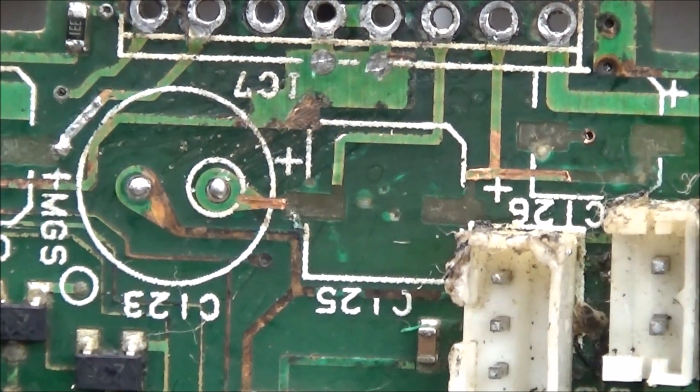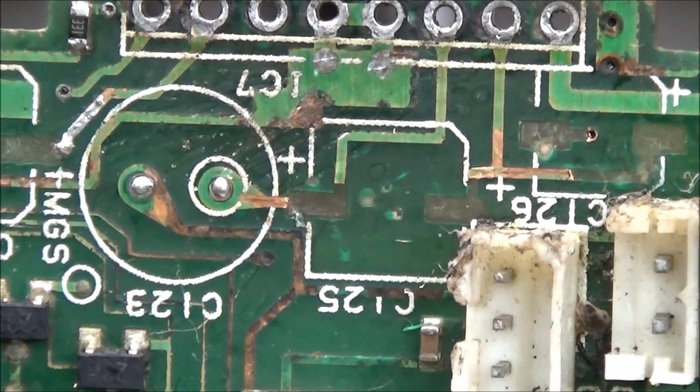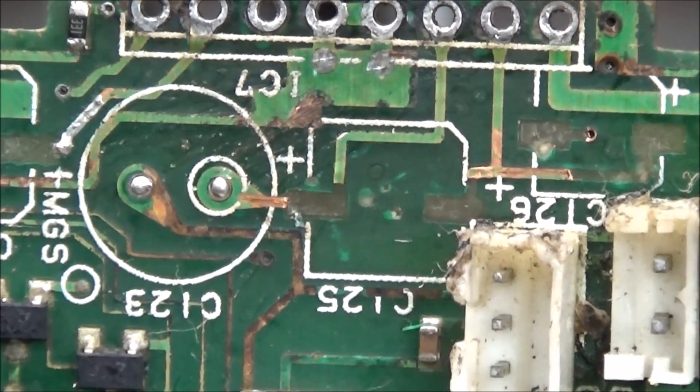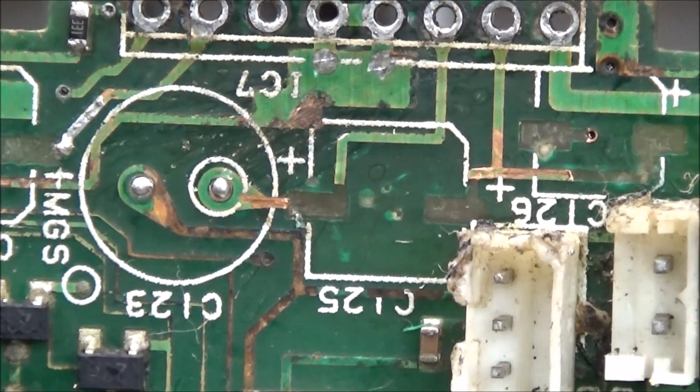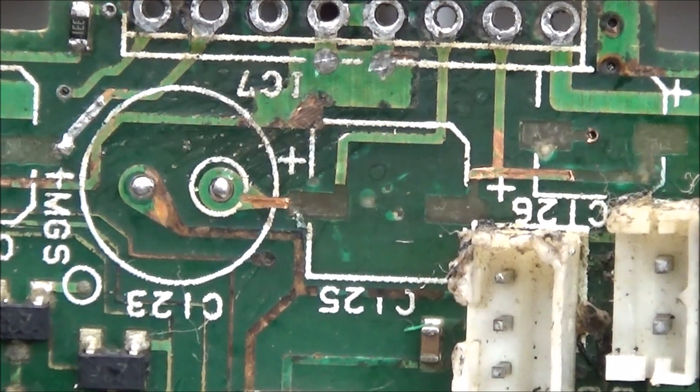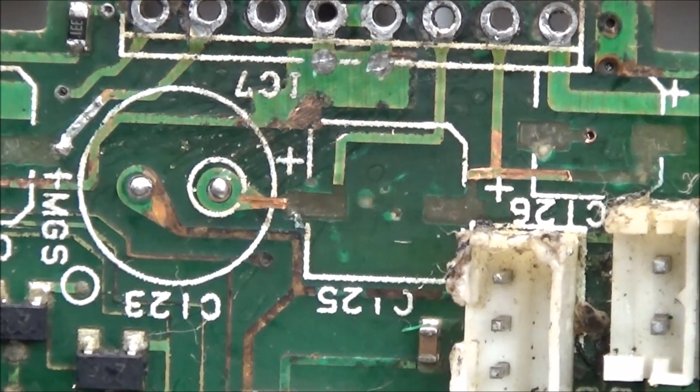That's going to be fun — we'll see where it goes. For now, this concludes Part 1, because it may be a week or so before I can get back on it. I just wanted to share what these capacitors can do and what people can do to a radio. There are two forces working against you. We'll catch you next time.